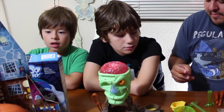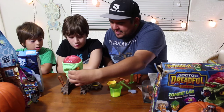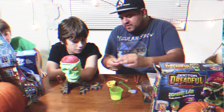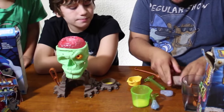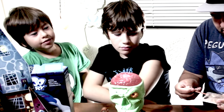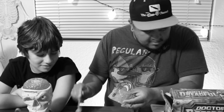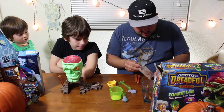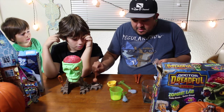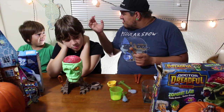So the next part of our experiment is actually going to deal with an expansion side pack that did not come with the Zombie Lab — it's going to be the earwax and snot kit. I've got some snot right there getting ready to go. I'm going to do some earwax right into this little mixer here. Earwax, yummy yum-a-dum-dum. I'm going to go a little light on it because we're eating a lot of candy — we'll have dinner once the zombies are done cooking.